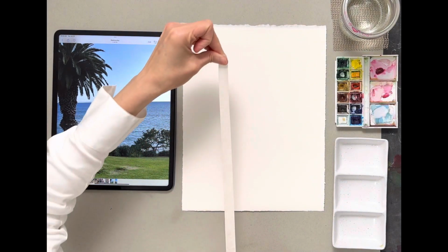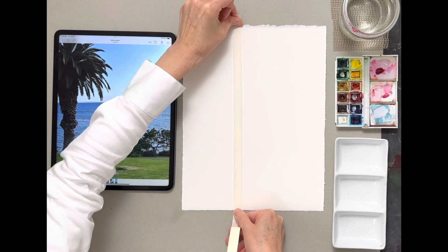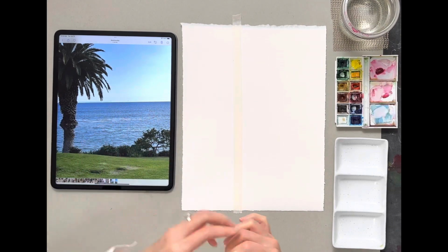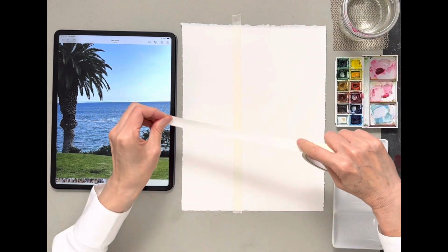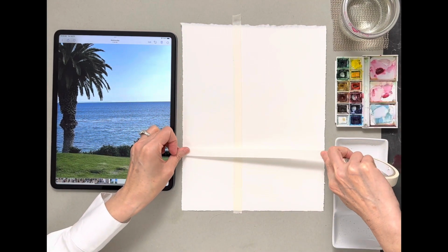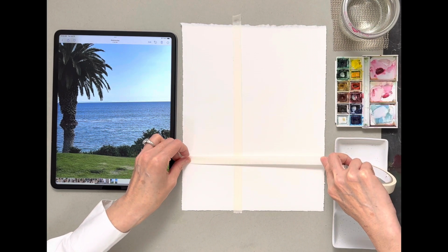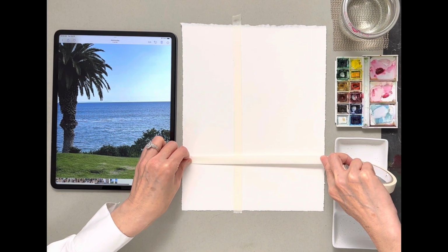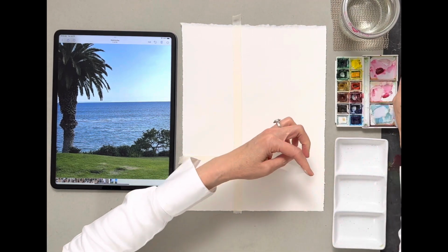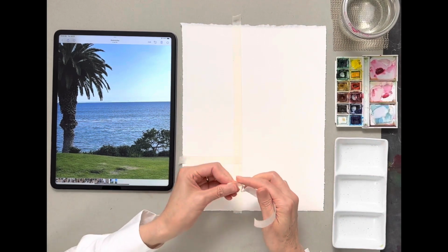Here we are going to divide it into a few sections, and each section is going to be a different subject, like skies and oceans. So I am going to leave the long one for the tree. I'm going to leave about right here. Maybe I need to make it a little bit bigger. And then I can take this part out.